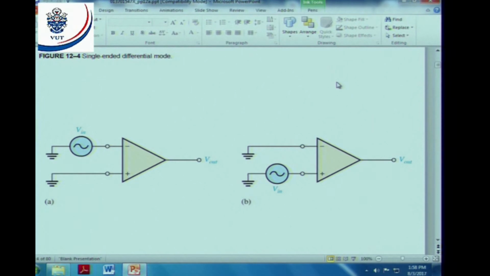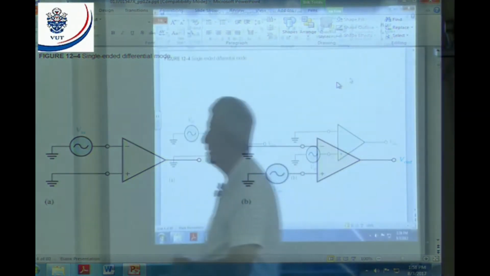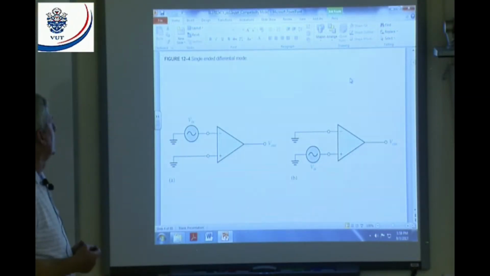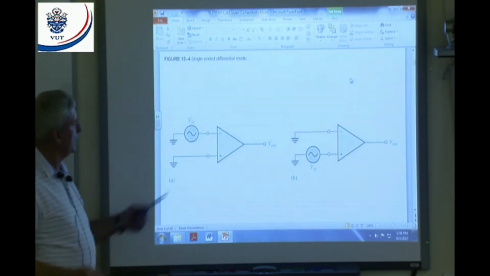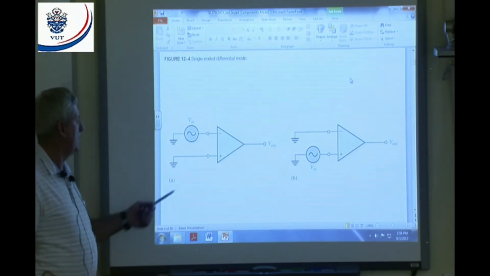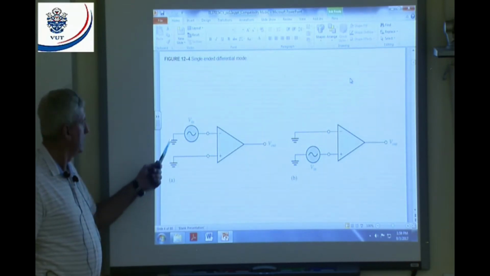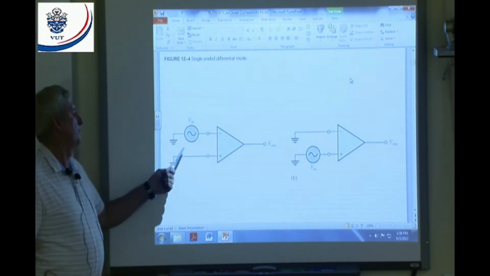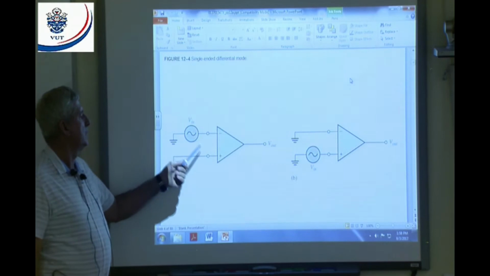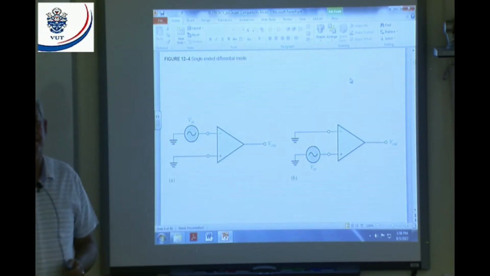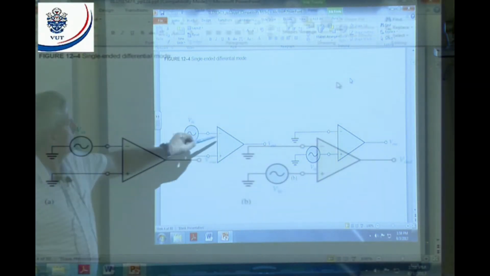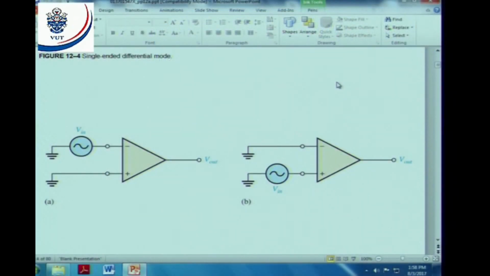All right, this was also done previously in 6.7. You also look at single-ended differential mode. When I talk about a single-ended differential mode, my one input is connected to my reference, 0 volts, and I got one input here. You see, here is my input. Output will be 180 degrees out of phase. Why? Because I'm putting my input at my inverting input. All right, 180 degrees phase shift.